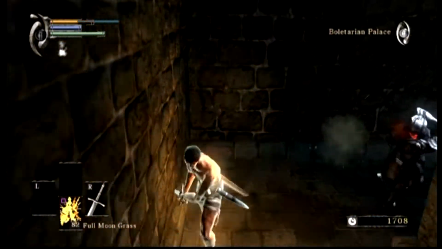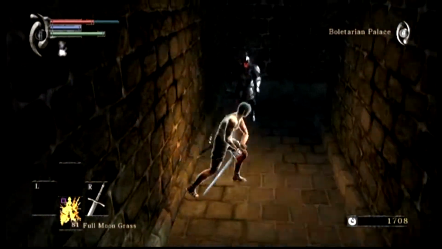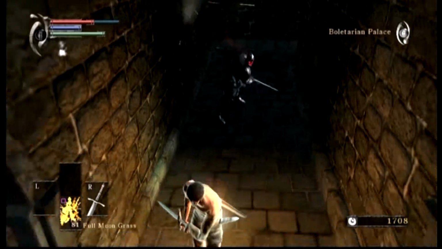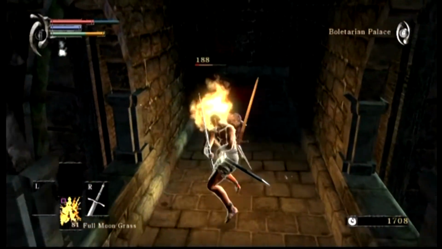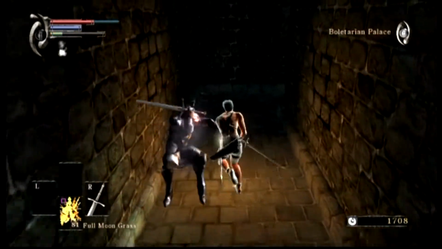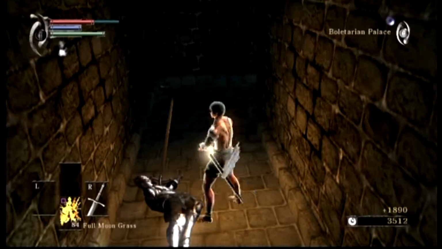Yeah, I got hit there. That was me being greedy. That was just me being bad. You can bait him like that. For that follow-up, he eventually does that big overhand that leaves him vulnerable. Then you can punish him. You could probably just run around and backstab him at that point. That would probably be the simplest way to take care of him.